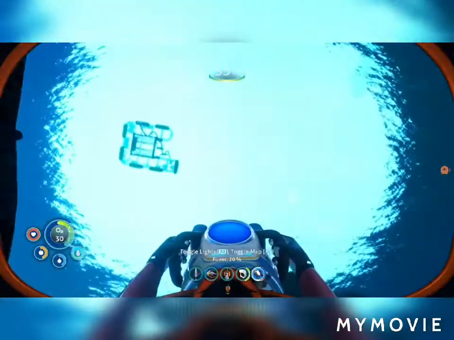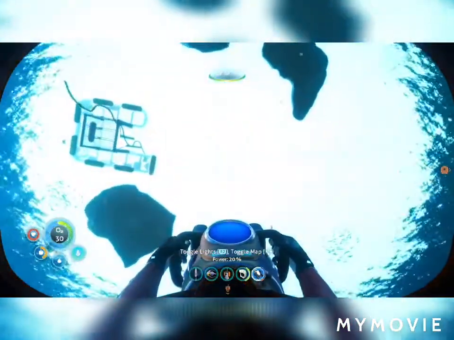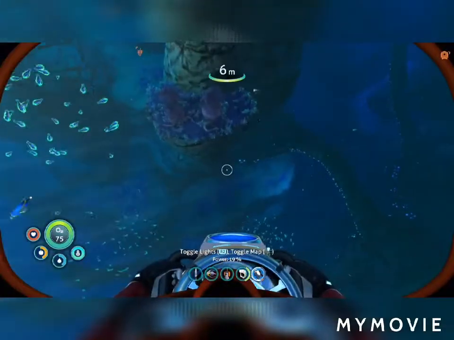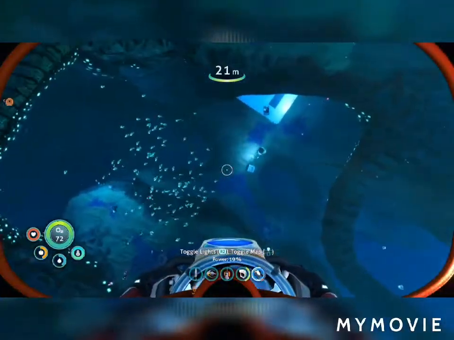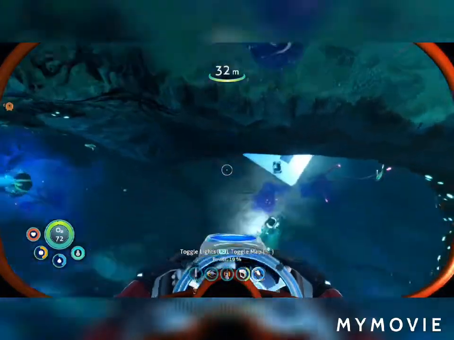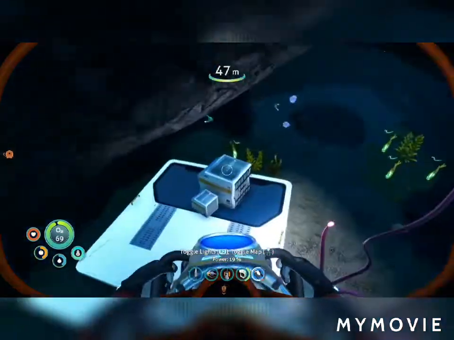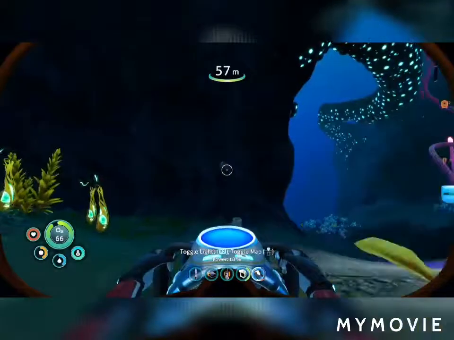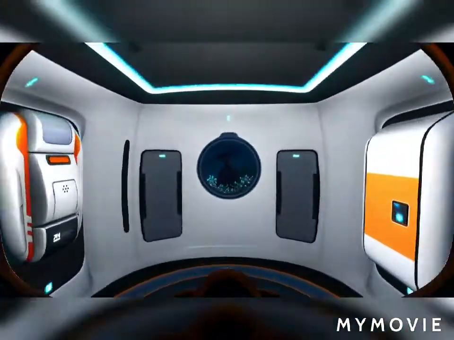I'm stuck. I'm going up for oxygen before I do anything. Warning. 30 seconds of oxygen remaining. Right, let's go back down. Where is it? What was that? But I know what that is. I know ribbon fragments. Just go in.